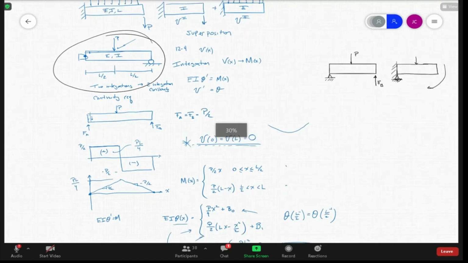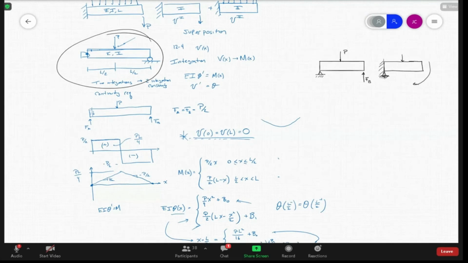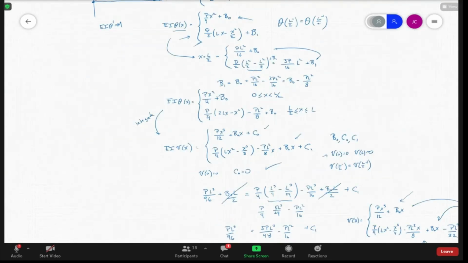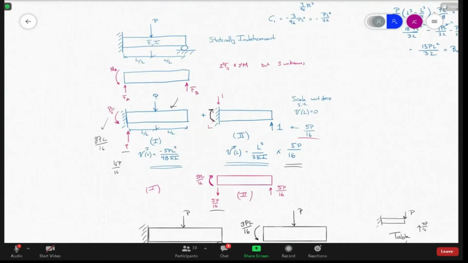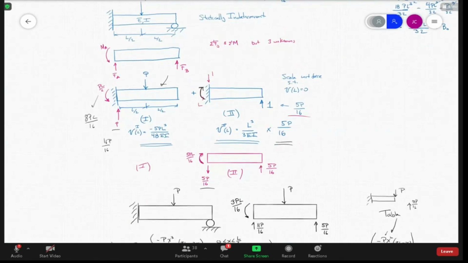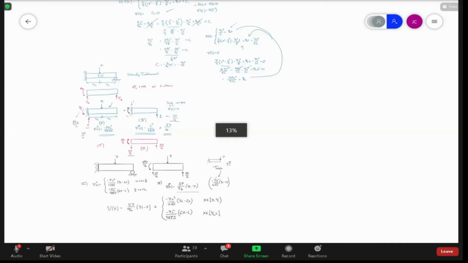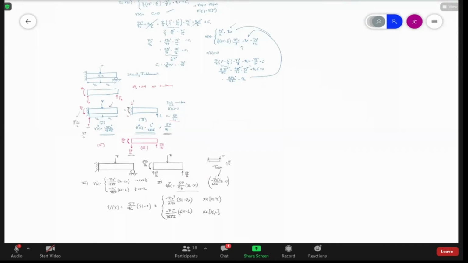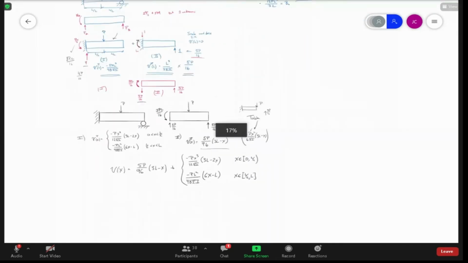But suffice to say that if you have a good understanding about superposition, very often you can cleverly use the beam tables to get you a lot of answers that you might not have had otherwise, right? And like this statically indeterminate problem here is a good example. You know what I mean, right? The integration is not bad. You just got to be real careful about the algebra. It's really one thing.